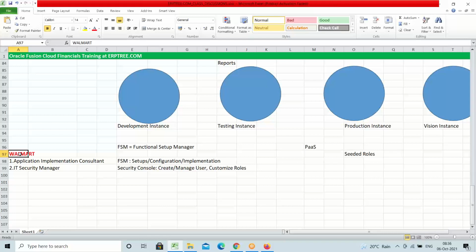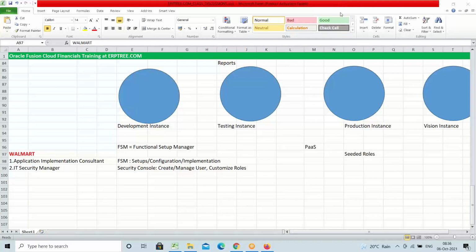So at the time of implementation, we need to customize the roles also. That is the reason why we need IT security manager. Exactly. In every project, we have to customize the roles. How to customize? We have one complete session on that, and there we'll discuss the point. Every implementation, as per client business and the people who are working, what their responsibilities in the company are, accordingly we have to create the custom roles. For that we need access to IT security manager. Then only we can do those. Thanks. Any other?